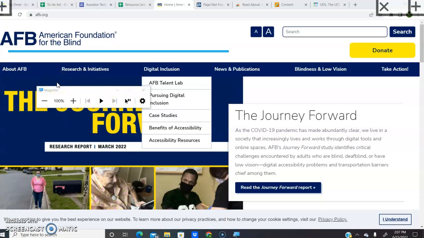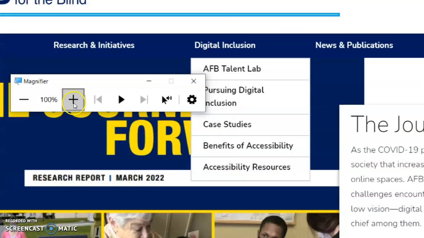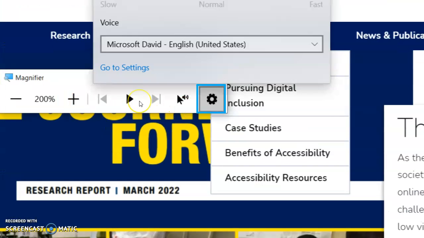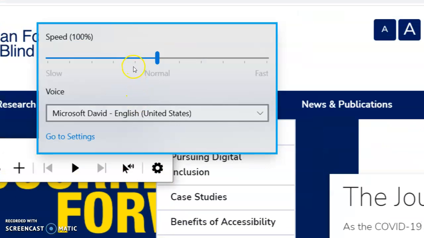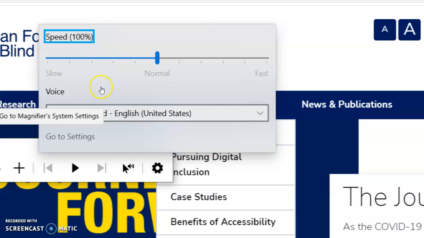Now, to find the best narration, you can hit the mouse and sound button, and it says read from here. So that will go ahead and turn your narration on. And you can hit the gear button to change the settings of the narration. So I'm going to magnify this, pull up the settings. Here are just simple settings, and if you want to go to advanced settings, you can hit this blue link right here that says go to settings.